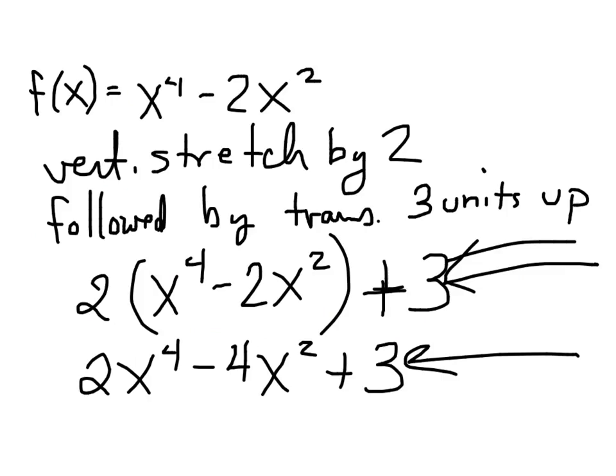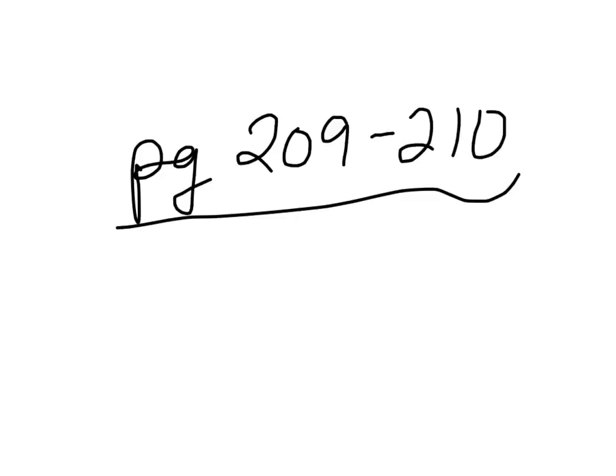And then on 23 to 26, it's just like the one I just have still on the screen, where it gives you that, and either multiply it out or you can leave it in the other form. Either way. Are you guys okay? Yes. Awesome. So on pages 209 to 210, 11 through 27 odds.